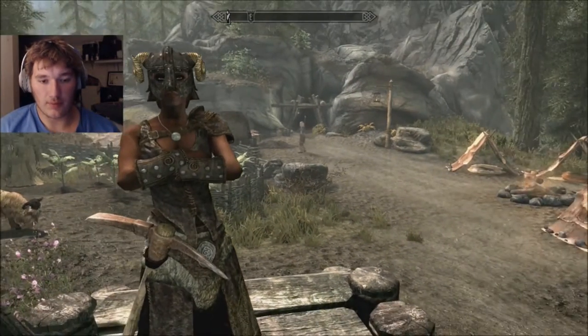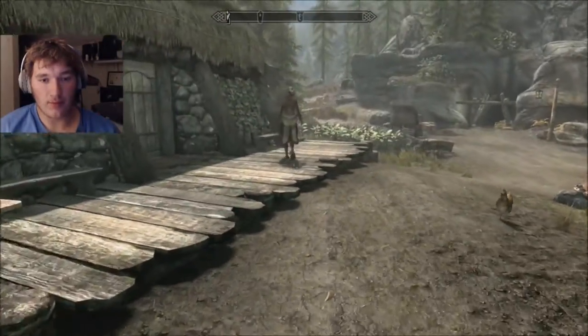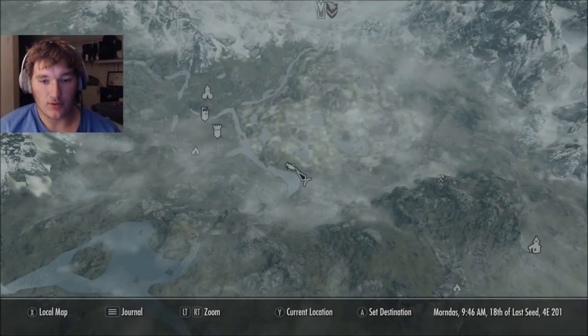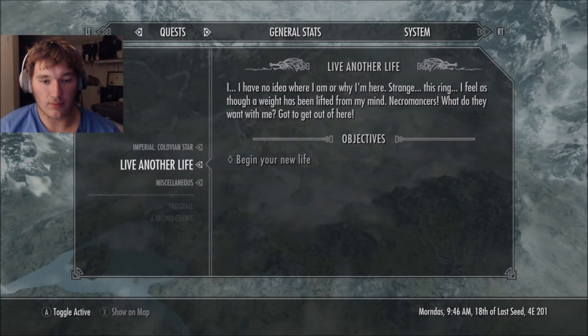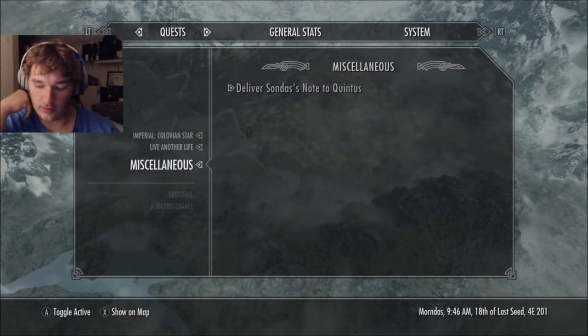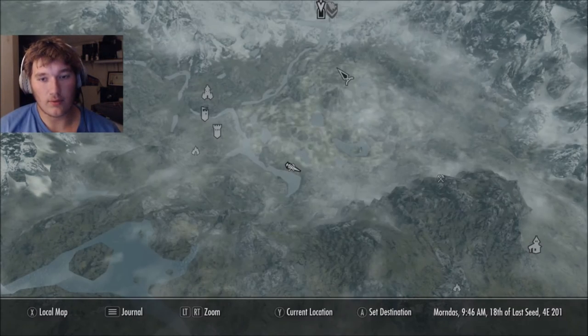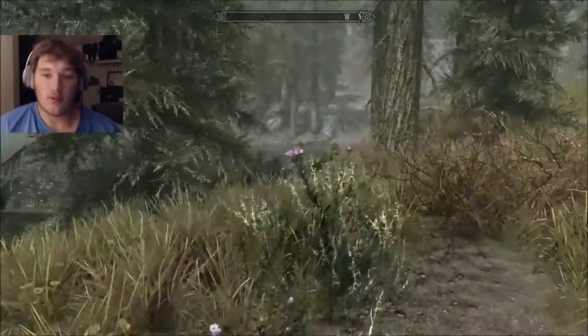Let's go. We got pickaxe. Alright. So we got ourselves a companion, which I'm already digging because we now have a companion. So I guess now what we're going to do is on the quest. Quest wise, I mean, we have this, but I'm working on that now. We're going to do the miscellaneous and take us to Quentin up here. So let's go ahead and make ourselves go up there.